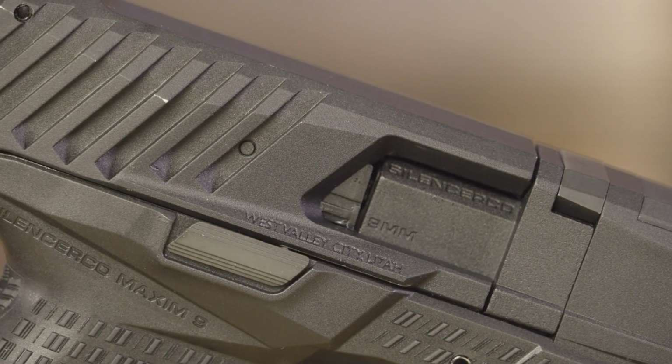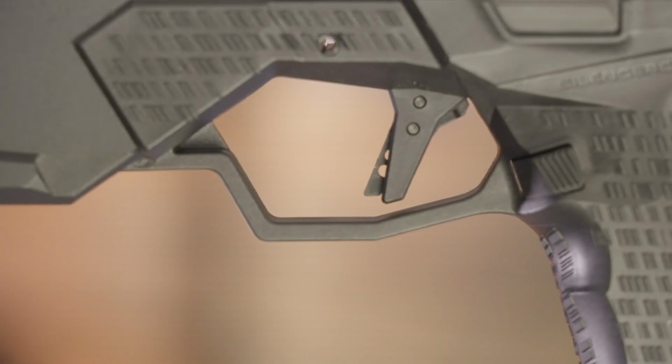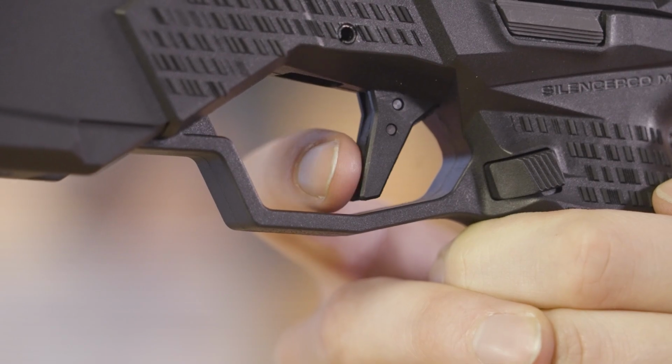Now onto the controls of the replica. On the top of the frame we can find an ambidextrous slide release. In combination with the magazine release that can be swapped to either side, these controls offer the possibility to be used by left and right-handed shooters. The only safety that this Maxim 9 contains is a trigger safety, so be careful when handling the replica. This trigger safety is, as you might have guessed, situated inside of the trigger. It's easily pressed and gets nicely flush with the rest of the trigger once fully pressed.